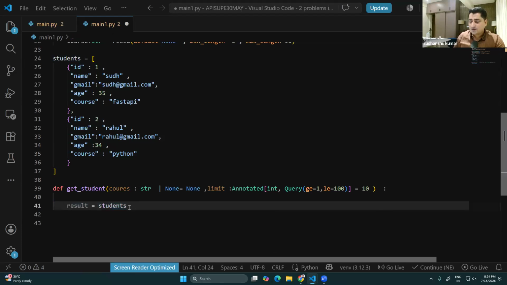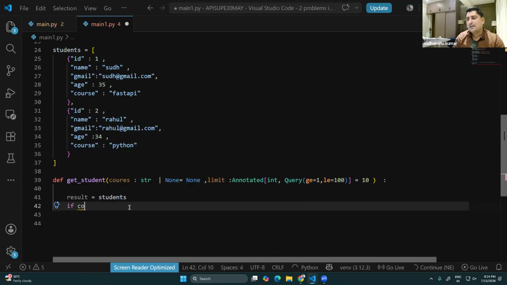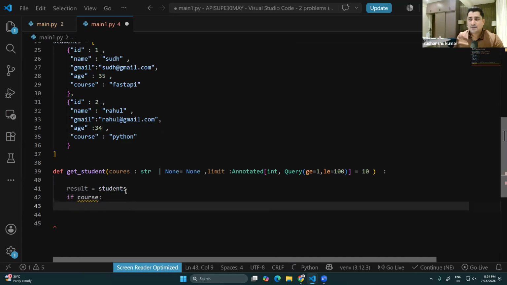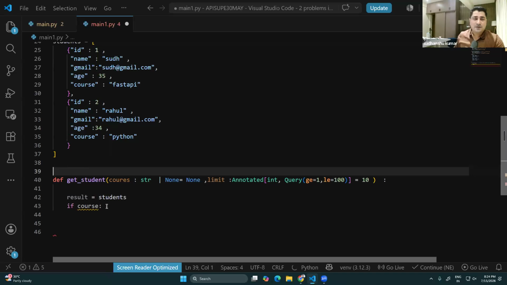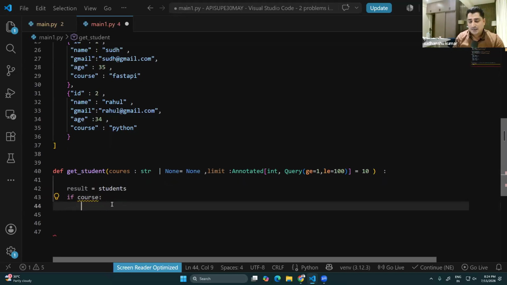Now here, I'm going to write a condition: if course, so if someone is going to give a course name, let's say someone passes this parameter via a GET operation. So if course, in that case, result is equal to what?